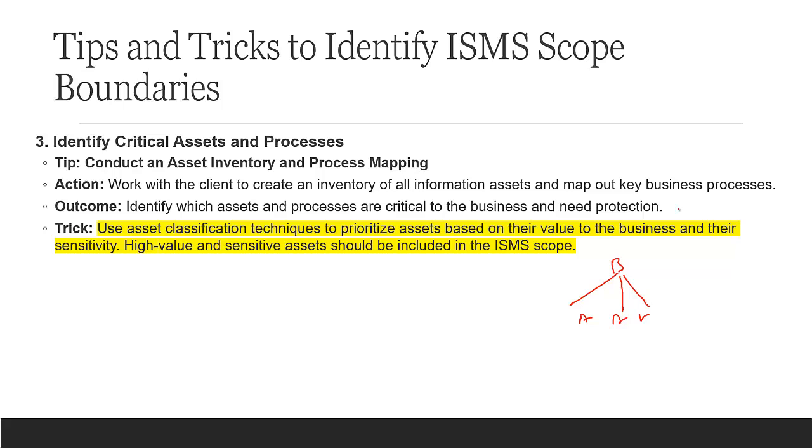Okay, the facility management team, they don't hold any data. They are external parties. So they will not be part of the scope. I'm just giving an example here. We have another branch in Bangalore. I don't want that to be included in the ISMS because that operation is basically a support team. They don't have access to any PI data. So there's no point in adding them into the scope. So one simple fundamental rule is that any asset which holds sensitive information or critical sensitive data will be part of the scope.